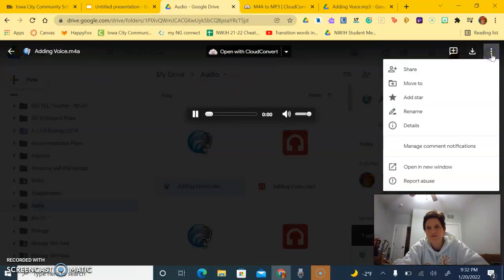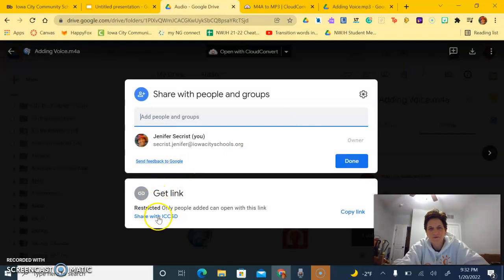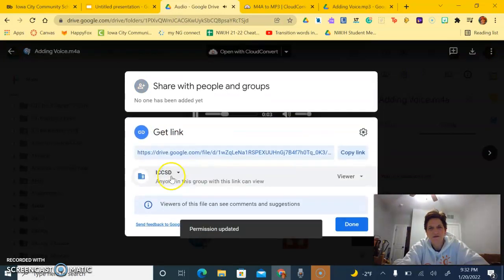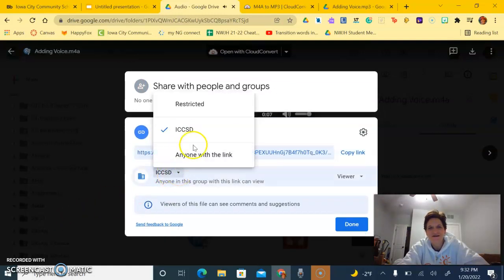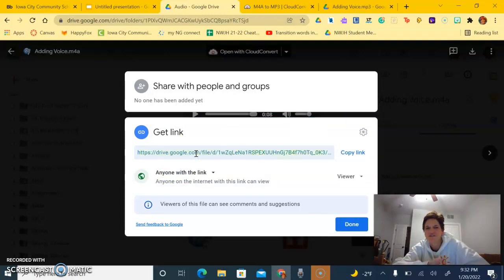Just like sharing anything, in order for people to be able to see it, you have to change the restrictions. You have to change it to anyone with the link. And so not only do we have to change the Google Slides to sharing anyone with a link, we have to change or add that to every single one of our audios.